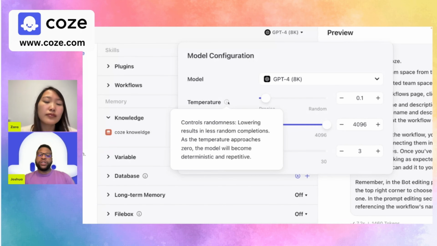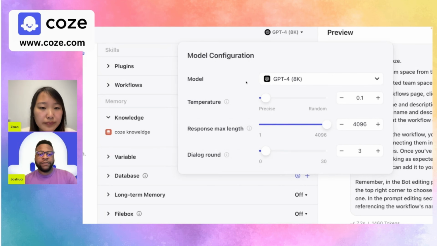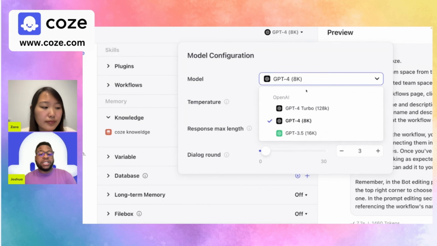Yeah, I agree. I think all these different features in Coze get used in tandem with one another, where you're changing one setting in one place, and it also works together with another setting in another area in the workspace. So I wouldn't be afraid of using model configuration if you don't totally understand it. We have documentation on it as well that can help you. And there are always different use cases as to why you would want your temperature to be higher or lower, or your max response length. And just because it's GPT-4 or GPT-4 Turbo doesn't mean it's better than GPT 3.5. It really depends on your use case.